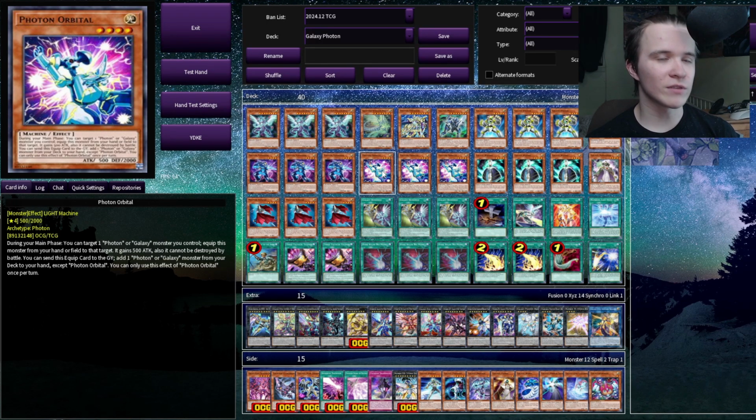You're almost never using it for the stat boost or the battle protection or anything. You're not really going to keep it on board very long. It's basically just an extra 3 copies of any Photon or Galaxy in your deck, though admittedly it is a hard once per turn, but it's still really, really good to be able to search basically anything you want, and this card's free because you can use it from hand instead of just on field.